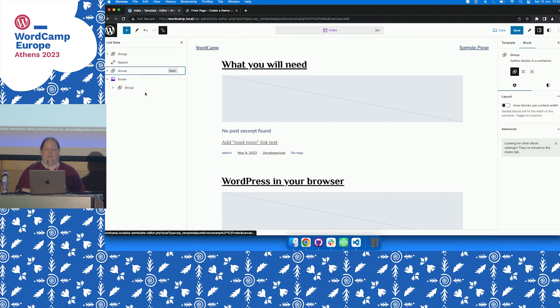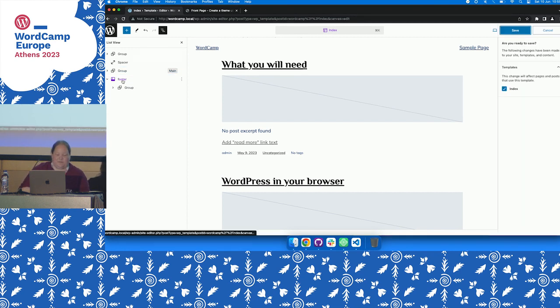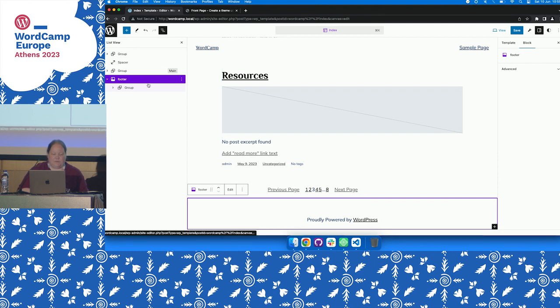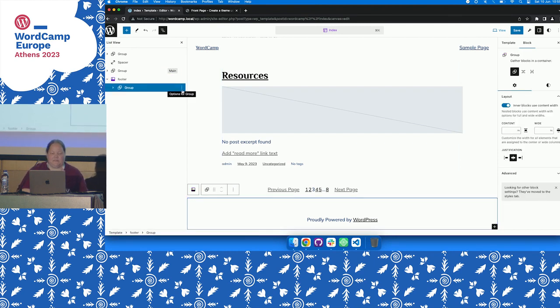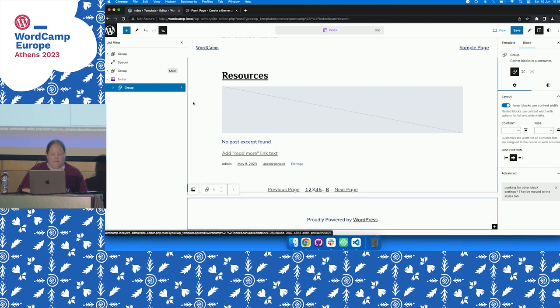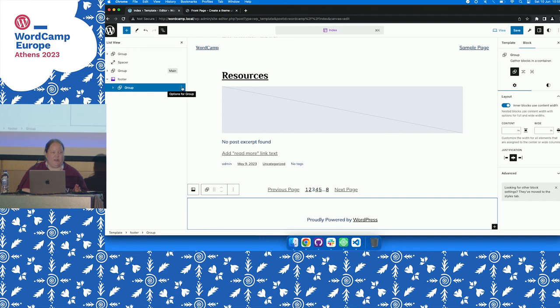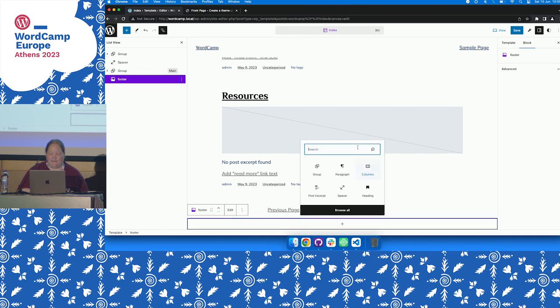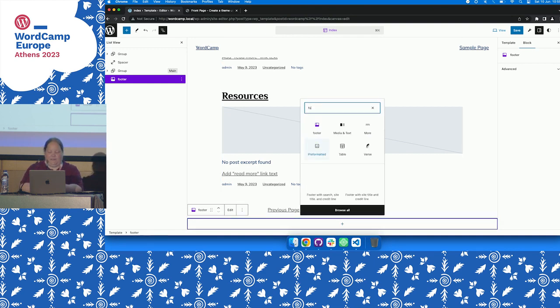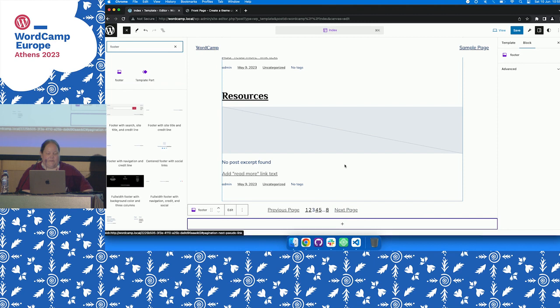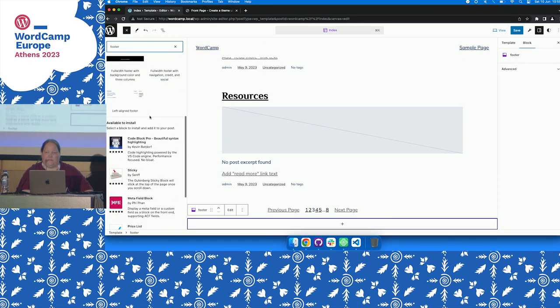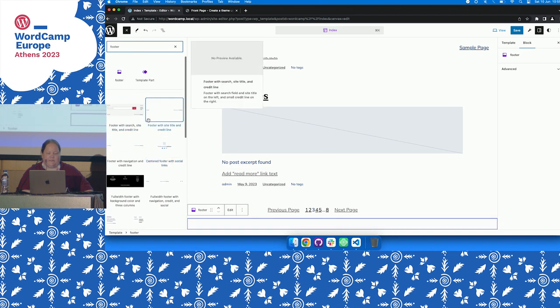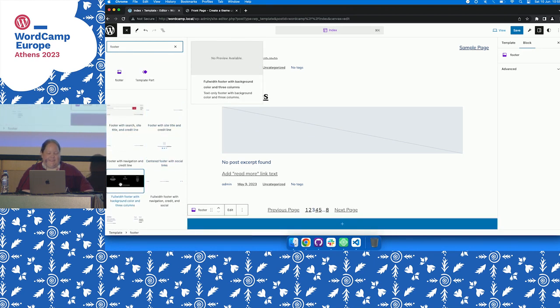And now let's move quickly to the site footer. So here I just wanted to show you how we can use pre-made patterns. So I'm actually selecting the template part, I'm keeping the template part, but I'm going to remove all the blocks that are inside of it. So, just wait. Now, inside, I'm going to open the inserter. I'm going to type in footer and select browse all. So this will open the pre-made footer patterns in the sidebar, where we can select from a couple of them. So I'm going to select this one, the black one, with three columns.